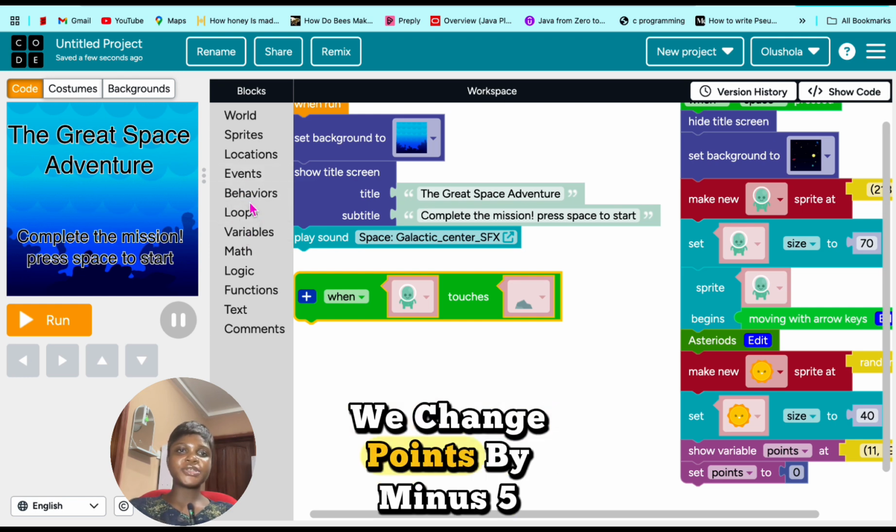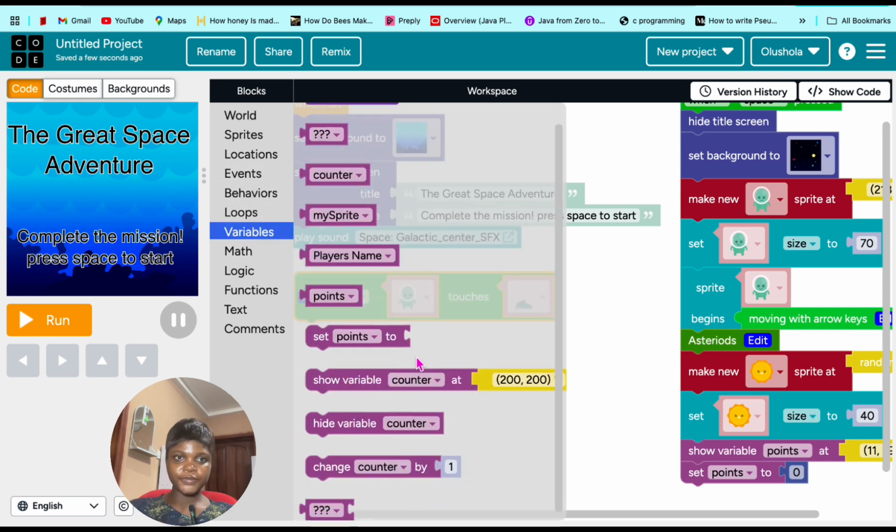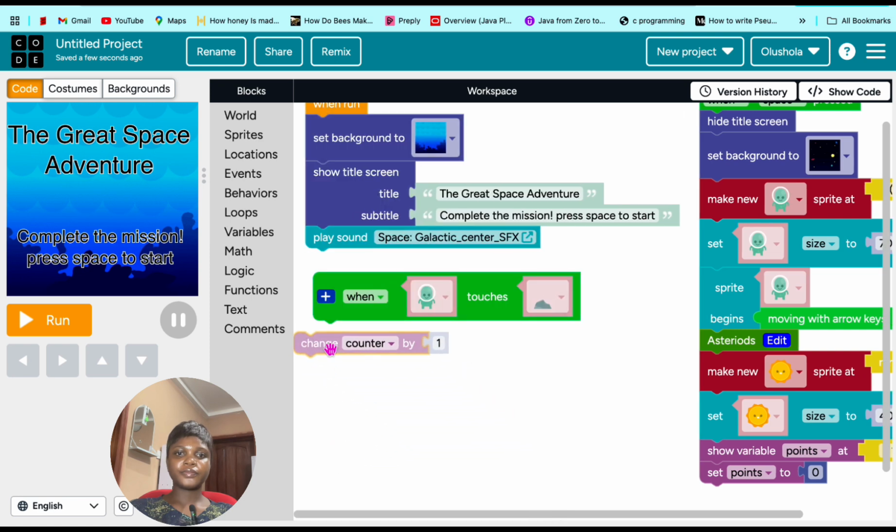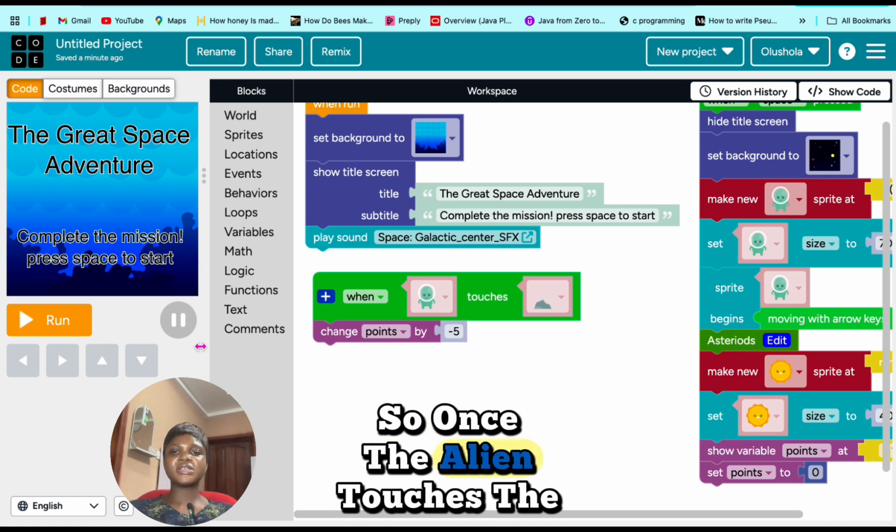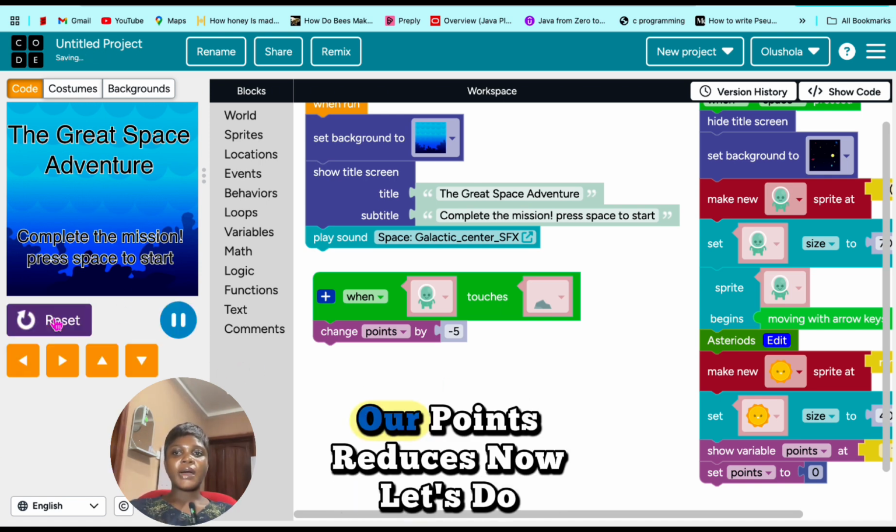First, we change points by -5. So once the alien touches the asteroid, our point reduces.